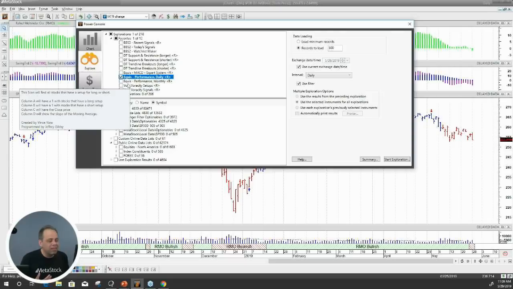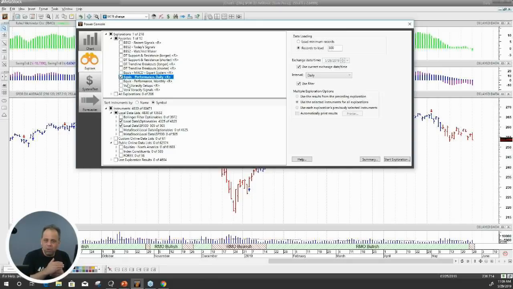For me, the things they did with keeping the most recently used indicators on top, and the list of the scans that you run in favorites, I love this. Because on a daily basis, if I just want to run an exploration, I have 218 explorations in here, but I have the 12 that I really look at on a regular basis right here at the top. And I think that's worth the small upgrade cost by itself.